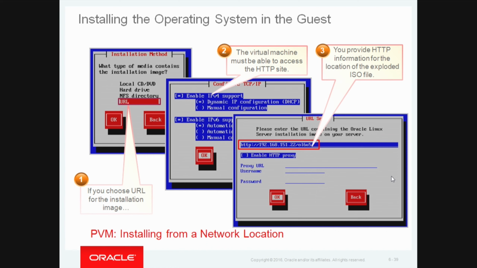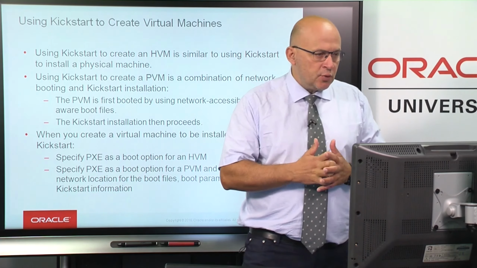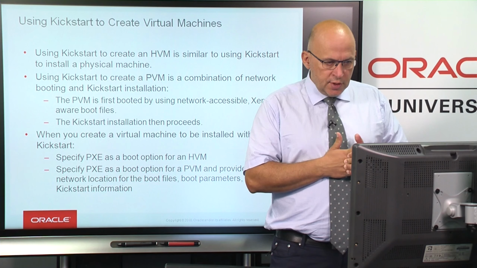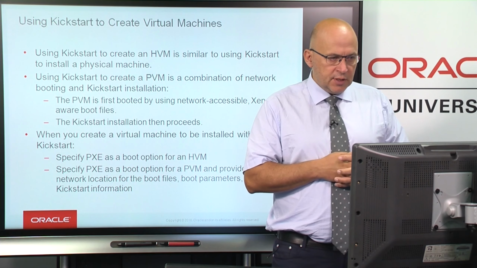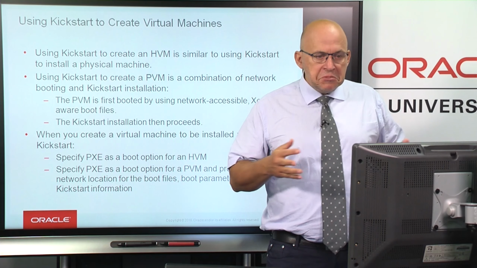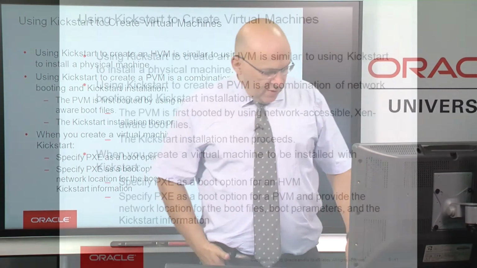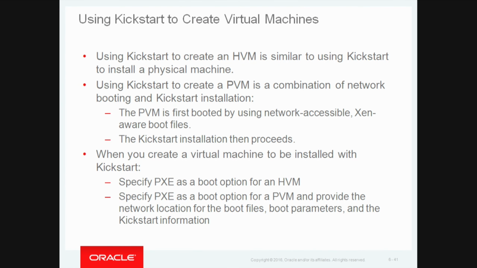Remember that this is a PVM, so you have to give exactly the network boot path with an exploded ISO format, okay? It is a PVM, so it has to boot from a network path. On the other side, if you're familiar with using kickstart files for your installations, it's not something different than normal installations. You have to provide a kickstart file and a PXE server with, let's say, traditionally configured DHCP, TFTP, and all these things.